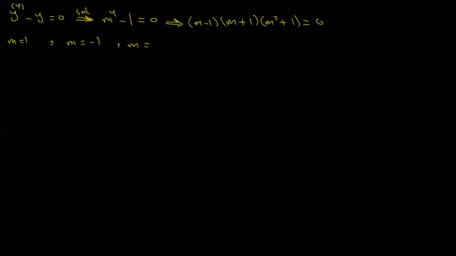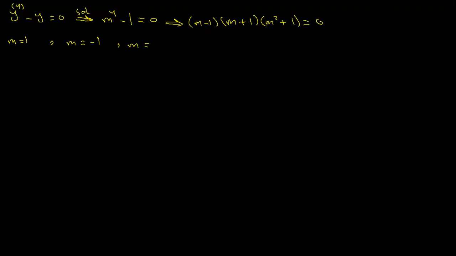X, yeah. Doctor, X, no. From where did you find this x? I or negative 1, positive and negative I. You are right. That will give me y equal, focus please, and I'm going to call it yc because my equation is homogeneous. Focus. C1 first constant times, if your m is 1, so the solution is what?